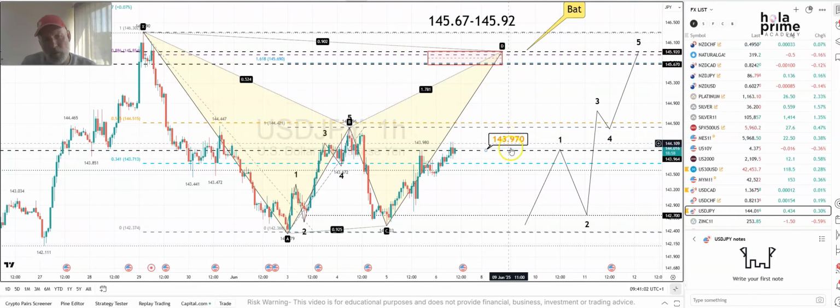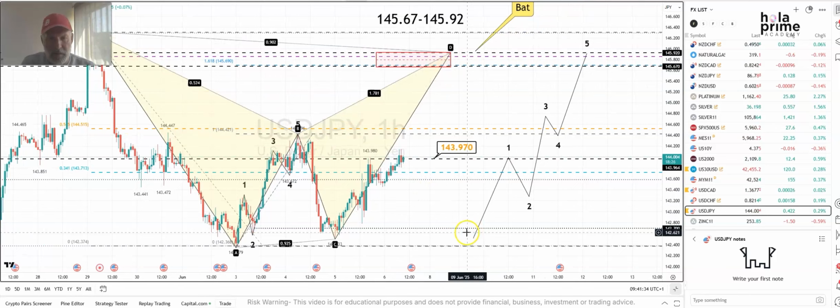I've also got some resistance at 143.97. What I like to see in these CD legs is 5 waves. So 5 waves to the upside, 3 waves to the downside, 5 waves to the upside completes a 5-3-5 sequence. A 5-3-5 sequence, as far as Elliott Wave is concerned, is a corrective sequence. So what I really would like to do is actually buy a dip in dollar yen. So basically, this being wave 1, down in 2, up in 3, down in 4, and then up to 5.